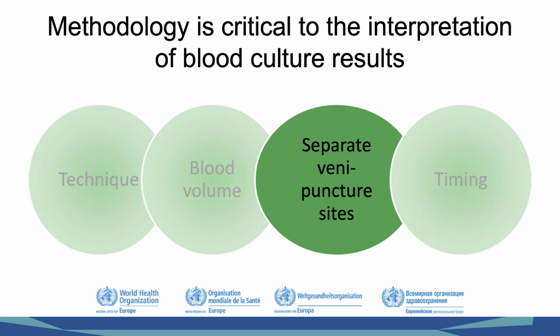Separate venipuncture sites. Most guidelines recommend obtaining blood for culture from at least 2 separate venipuncture sites if possible. This can assist in the evaluation of possible contamination of blood cultures. If blood culture bottles are positive from separate venipuncture sites, this increases the probability that the positive blood cultures represent true infection in the right clinical scenario. If for some reason it is not possible to obtain blood from 2 separate venipuncture sites, blood from a single site can be used, but this information must be recorded to allow for appropriate interpretation of blood culture results.